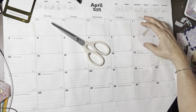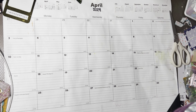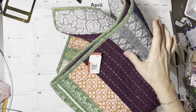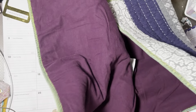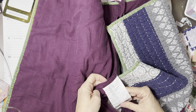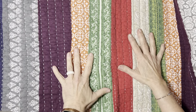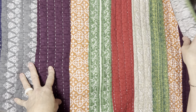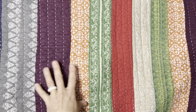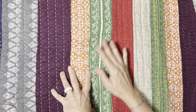Okay, I got two more things, and this is how I know my brain is in a creative zone, okay? Now you've seen me buy something like this before, okay? And I haven't used it yet, so I am conscious of that, but I saw this one and I was like, oh, but this one I'll make. This is a giant pillowcase. I don't know the brand or whatever, and it does not matter. It could be like a floor mat. It's a king, extra king size. Is that not glorious? It is so soft. If I had a bed that I felt like this would go on, I would have bought them for my bed. It is so soft. I love the quilting.